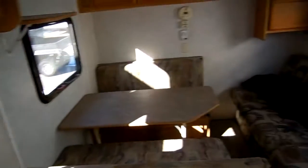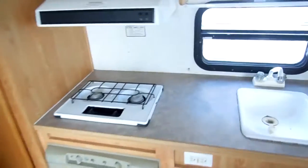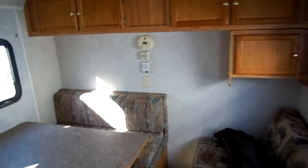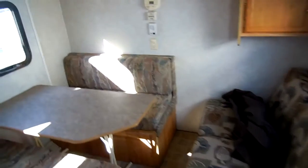$6,500 is going to make somebody a heck of a deal on a toy hauler. If you're interested, call us at 706-965-7929 or 423-605-6747. You can visit our website at parkwayrvcenter.com — we've got over 100 quality pre-owned RVs at the best prices around. Go to the travel trailers page, click on the back row bargain link, and you'll see all our back row bargains. I've got great deals and I add more every day.